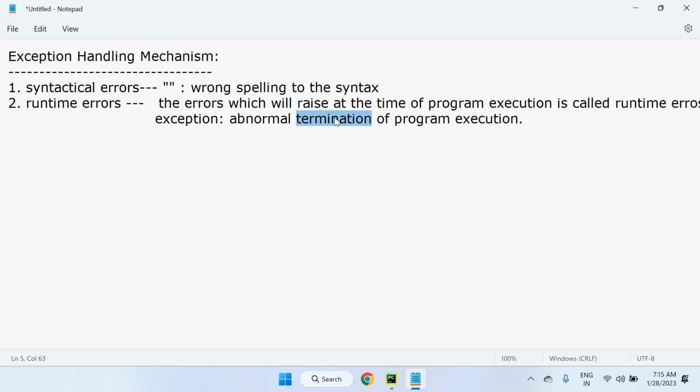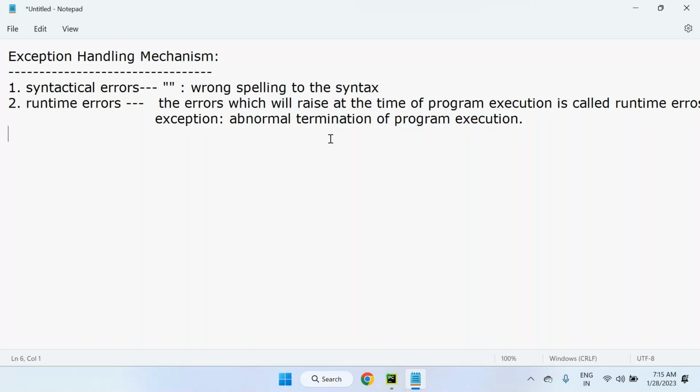Unsuccessful termination means that due to invalid inputs, all of a sudden the program execution stops.